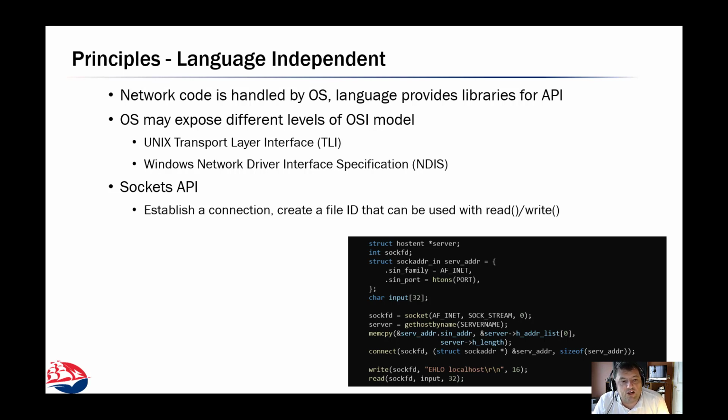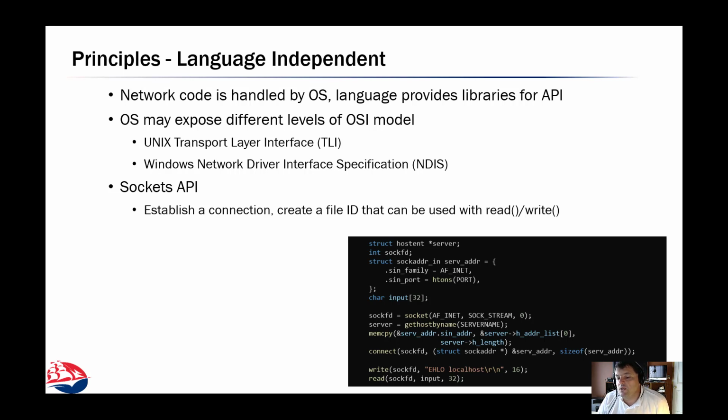The Windows Network Driver Interface Specification, or NDIS, is very similar in nature, but much easier to use. And so theoretically, using NDIS in Visual Studio, if you don't like Ethernet, make your own. If you don't want to use IP, make your own. In most cases, we don't want to do that. Like if I were to try to make a replacement for the Internet Protocol, I'm either going to spend a lot of time and eventually reinvent Internet Protocol, or I'm just going to make something that can't work because none of the other routers, switches, or other network core devices understand that protocol, and they're not going to be compatible, and I won't get anywhere.